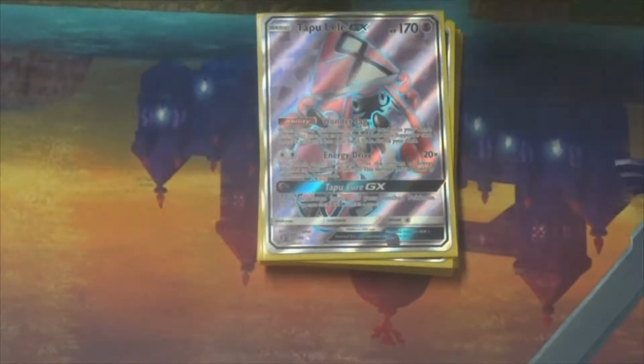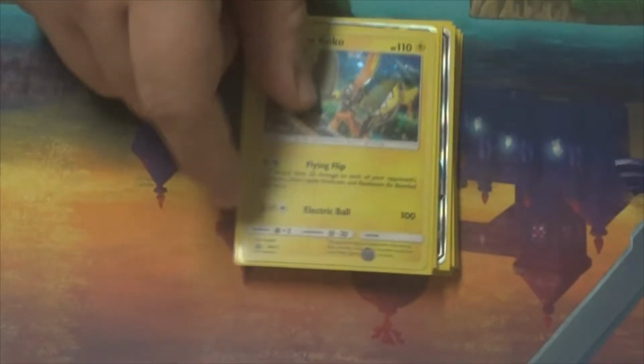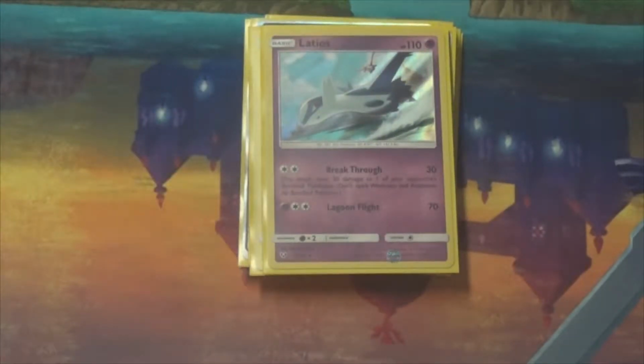Now we got 2 Tapu Lele GXs. Obvious reasons, you want to bridge it turn 1. Now we got Tapu Koko and a Latios. Latios was the Mewtwo, but I think Latios is a little bit better. I know that Buzzwole is a deck, but I don't really see it too often. So maybe if I did, I'd change that around, but I didn't really like the Mewtwo. That's it for the Pokemon lineup.